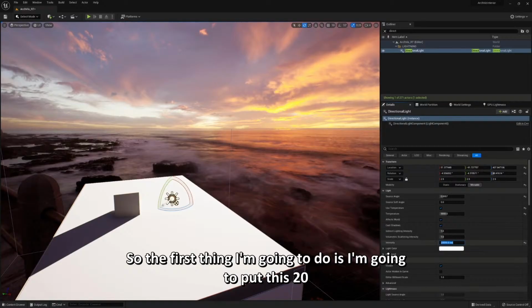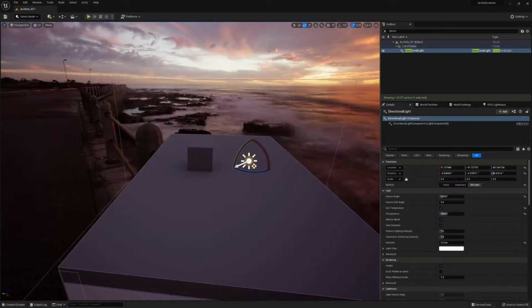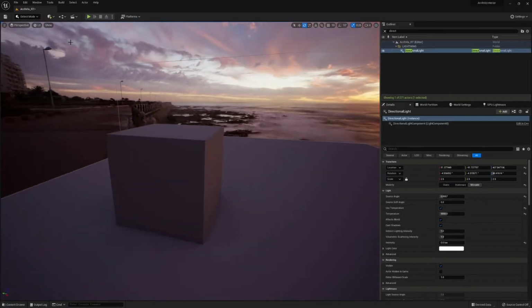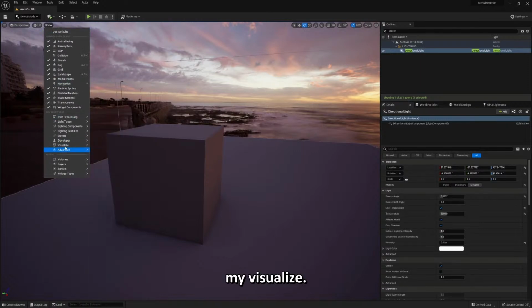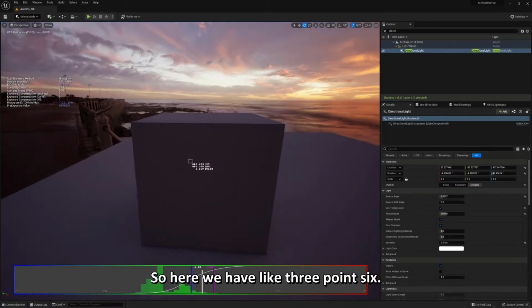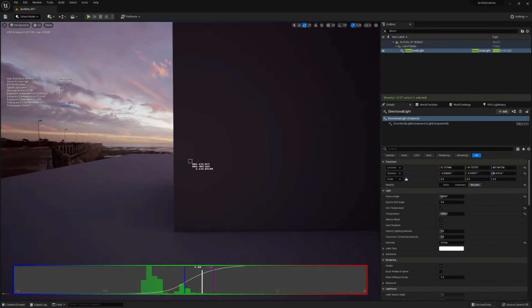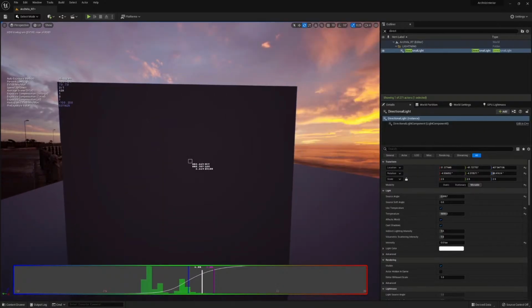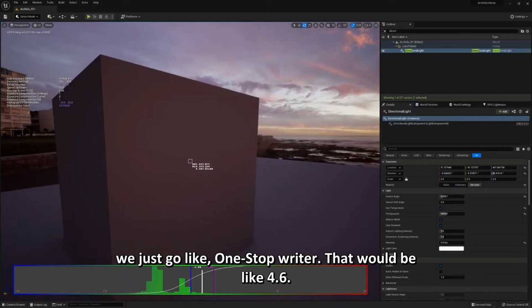So the first thing that I'm going to do is put this to 0. I will turn on again my visualize HDRI. So here we have 3.6. All right. So if we say we just go one step brighter, that would be like 4.6.